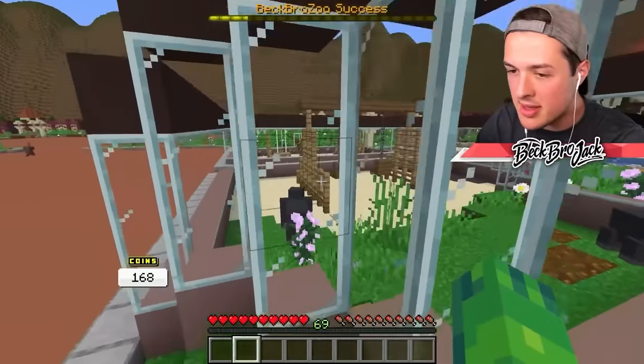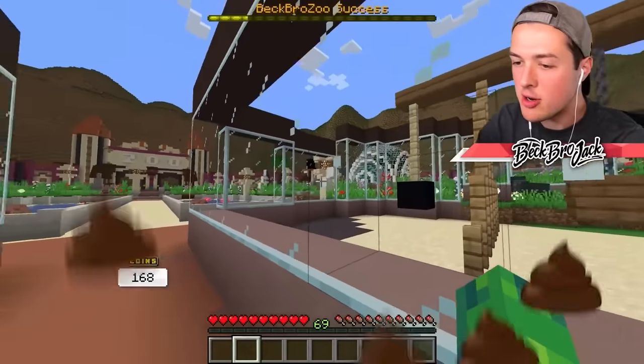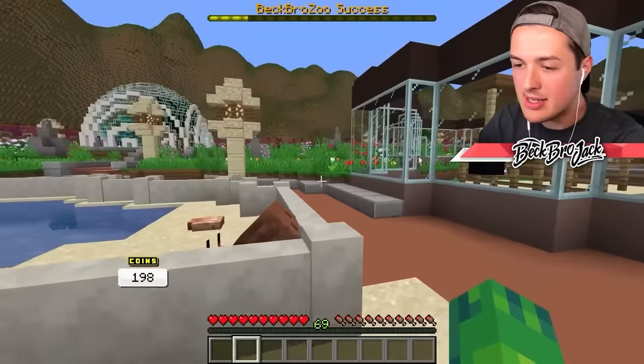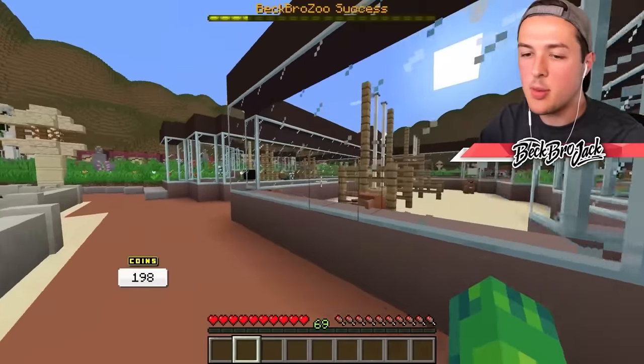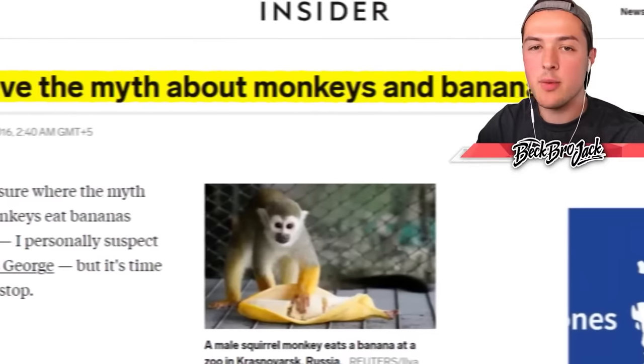It looks like there's a couple gorillas in there. I'm fully expecting to see turds all over the walls. I swear, that's all monkeys do, bro. They eat bananas and they throw turds at the wall. Actually, I did read something that said that monkeys don't even really like bananas.